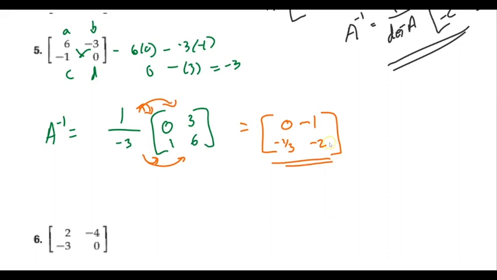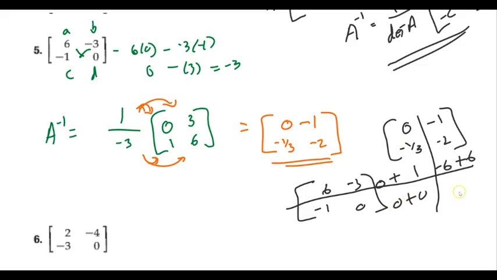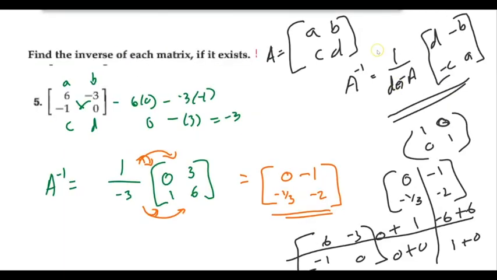Now let's check and see if it actually works. If they're inverses of each other, when I multiply them, I should get the identity. I'm going to do a quick check just to prove to you that they are. All right, draw a line here. Multiply the first, I get 0 plus negative 3 times negative 1/3, which is just 1. Negative 3 times negative 2 is positive 6. Here I get 0 plus 0. Then here I get 1 plus 0. Look at that. 1, 0, 0, 1. So they are inverses. This method does work. That's the way you find inverses.